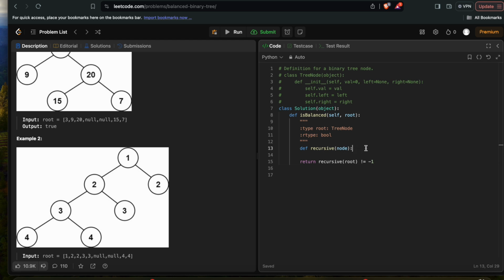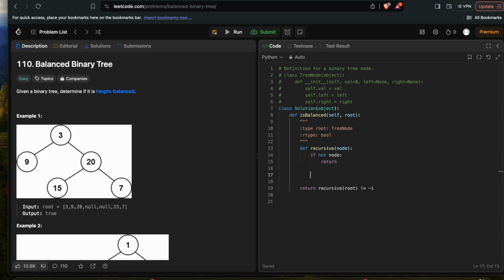In the recursive function, we have to go through each step that will check all the conditions. If they are failing the conditions, then it should return -1. First step of this function is the same as in the previous video. We want to check if there is the root, if it exists. If not, return 0.